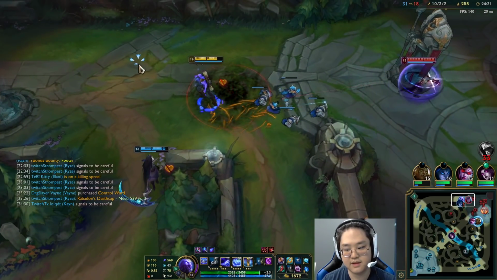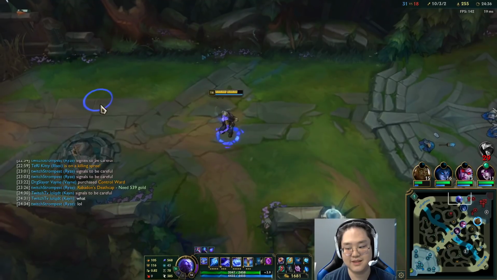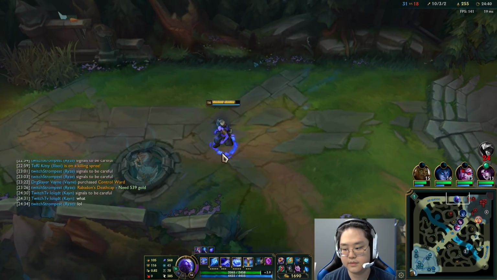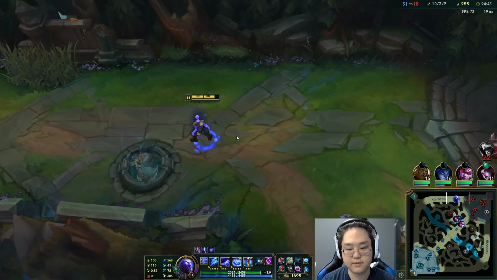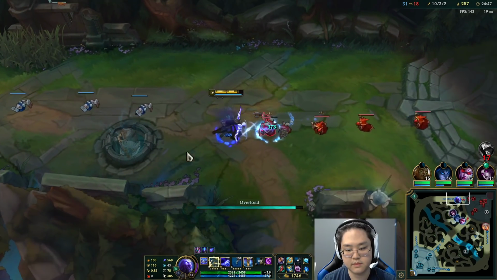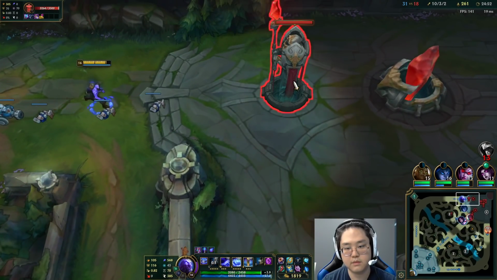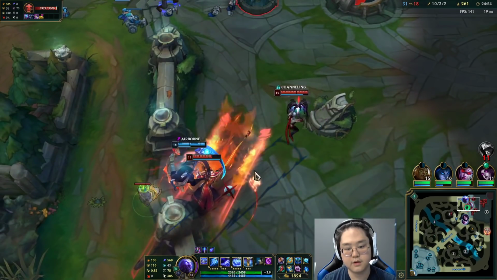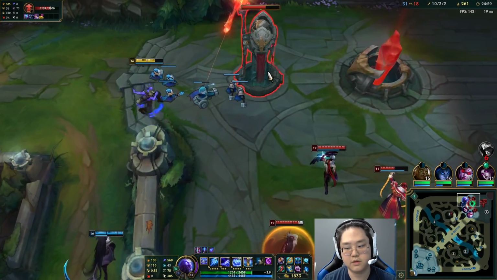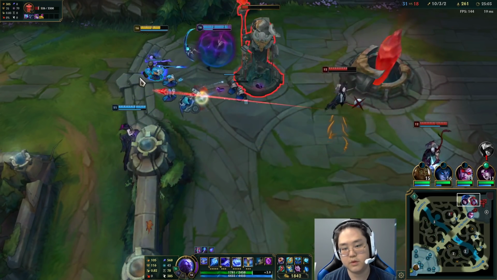Wow, that's kind of buggy. Don't want to hit this tower. I could try to help him, or just chill and not deny anything. Well, we got the tower.